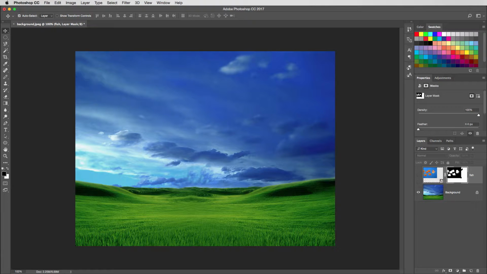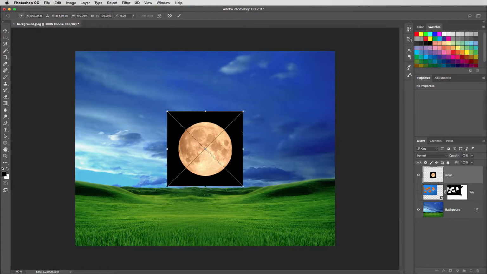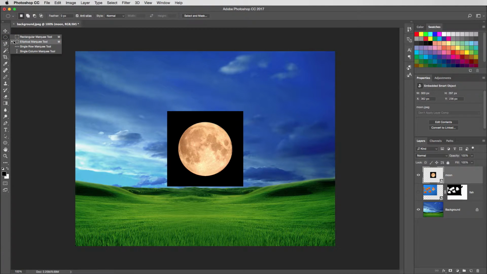Let's bring in the moon. I'll go to my desktop and I drag over the moon, and Photoshop again wants to place this as a smart object. I'll go ahead and hit return to accept that. And a couple ways we could select the moon here. I could grab the elliptical marquee tool and put my cursor over what I think is the very center of the moon and start to drag, and then hold down the Option key.